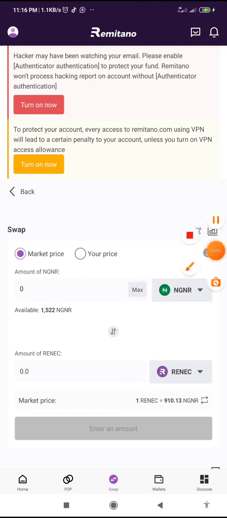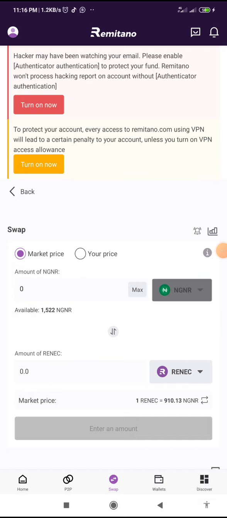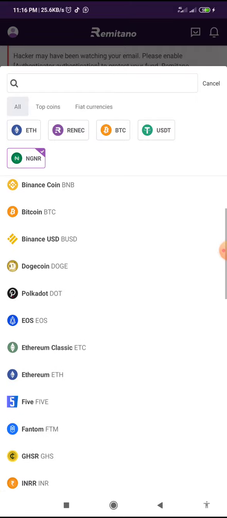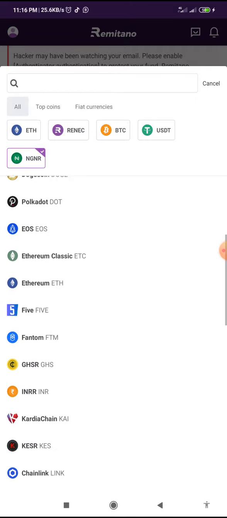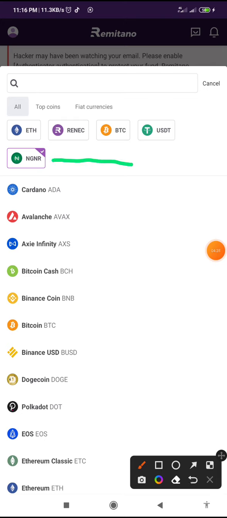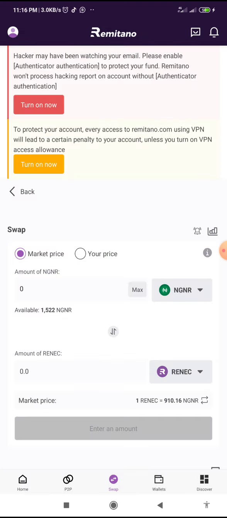I can as well change that by clicking on this icon. When I click on it, I will select any currency, any coin that I have here that I want to use to exchange to Renec. Already here it's in Naira, and that is why you have it marked. So let me go back.